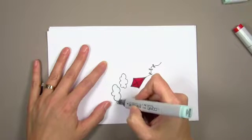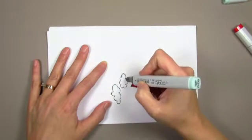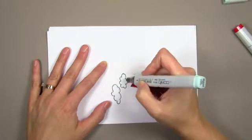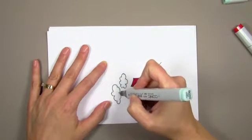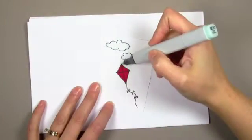BG10 and I'm going to use that. It's called Cool Shadow, and I love this for highlighting white images and for adding shading and shadow to things that are white, like clouds. This kind of gives the illusion of shade and more depth and perception to the clouds. So I like the added dimension that it gives.